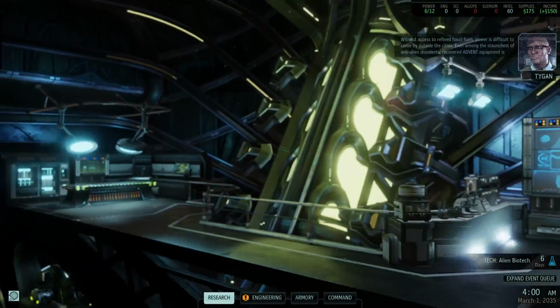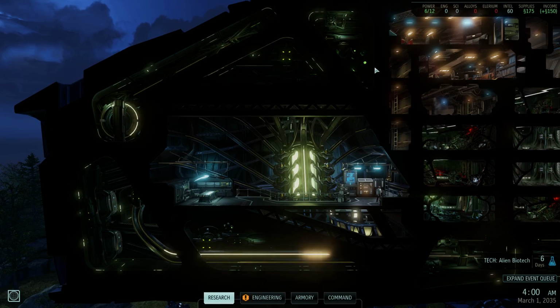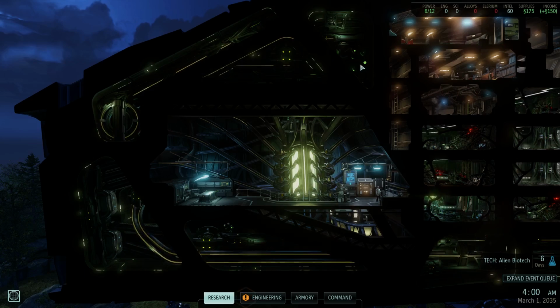Last time on XCOM 2, we don't have any attachable... Tygan, I swear to God, if you cut me off again, we're gonna have negative one scientists on the ship.